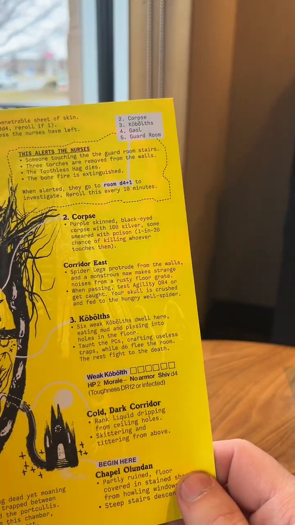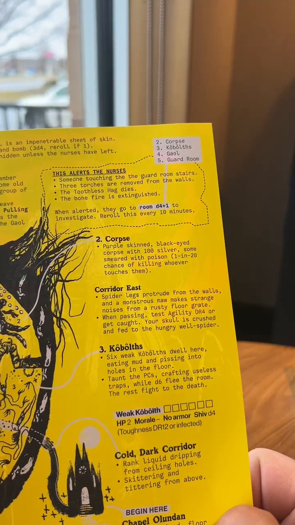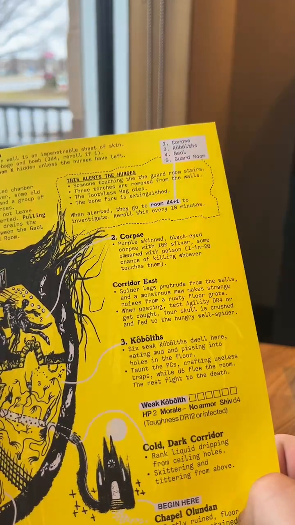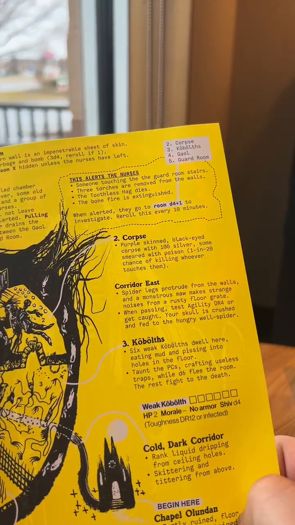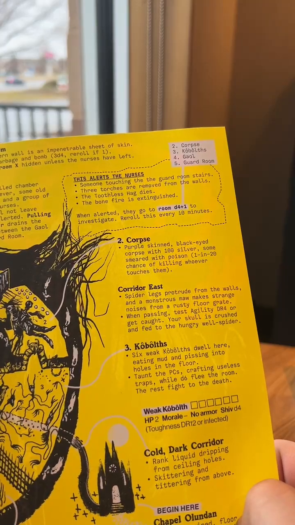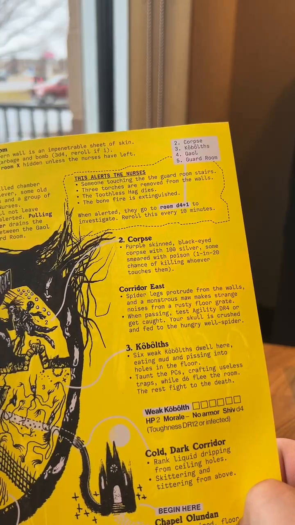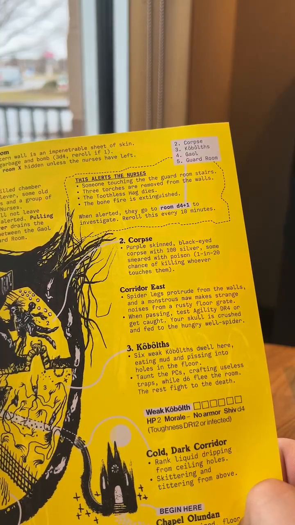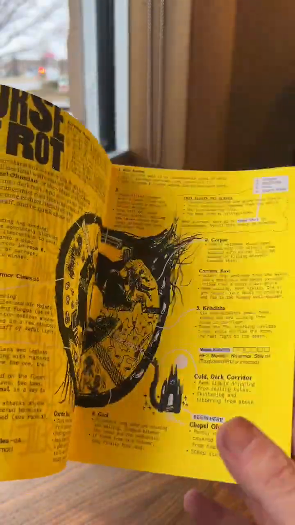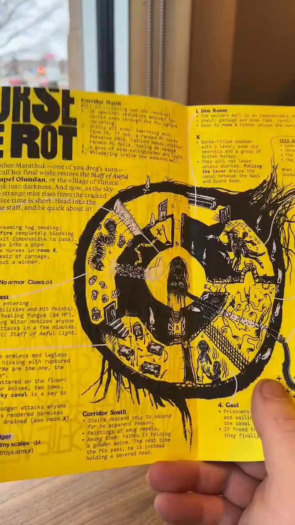And amongst doing all of this, the following alerts the nurses. Someone touching the guard room stairs. 3 torches being removed from the walls. That's a bit of unclear criteria. If the toothless hag dies, or the bonfire is extinguished, when alerted, they go to room D4+1 to investigate. Reroll this every 10 minutes. Guessing for every 10 minutes after they've been alerted.